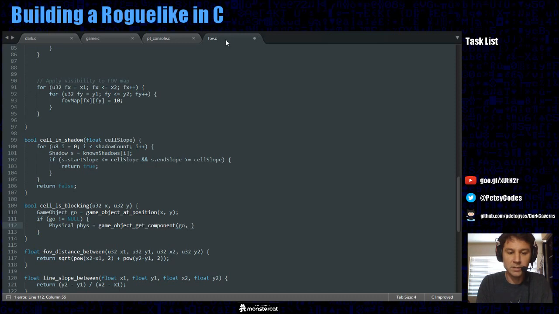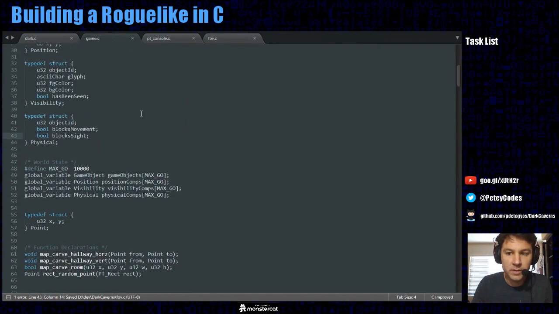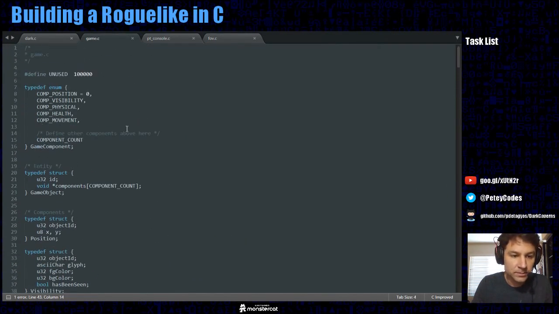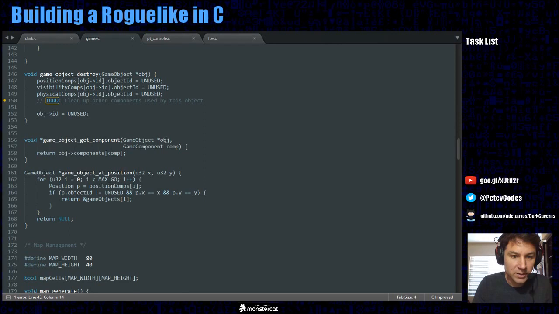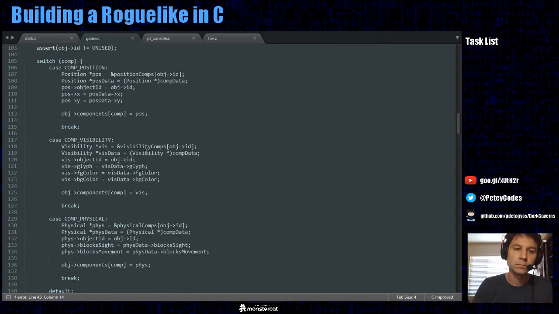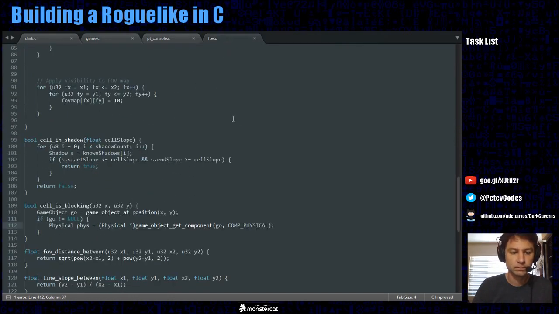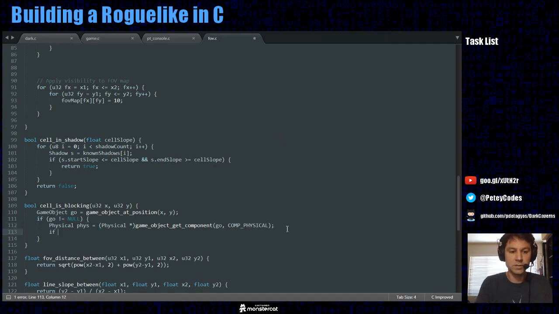Now we'll pass in our game object, and I think it's comp physical. We'll verify all this stuff. And we'll want to cast that. So we've got, yes, comp physical, and then our game object get component takes a pointer, returns a pointer. Yep. Alright, almost done. So now we do our if.